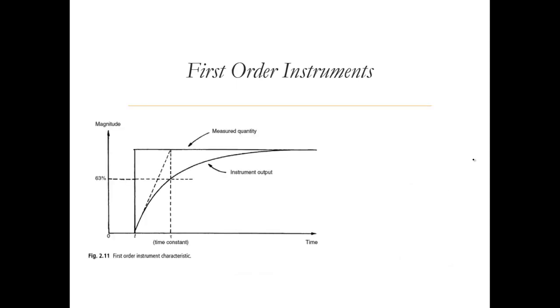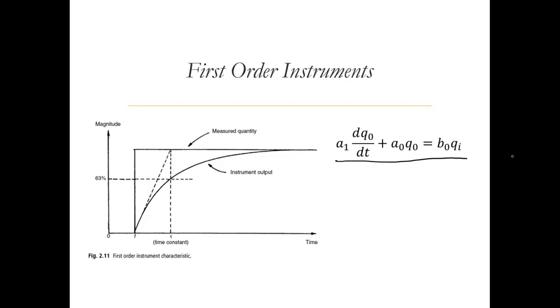Now coming to the first order instruments. Obviously, the mathematical expression in this case would be something like this, which we have already seen from the generalized one. Now, mind you that we are discussing very simple cases in which we assume that there is only a step change in the input. There could be cases where the input changes dynamically, which makes it more complicated. That is not part of this course. That can be seen in higher degree courses.